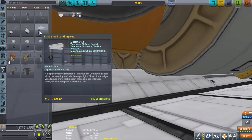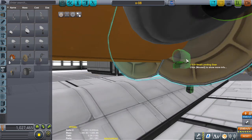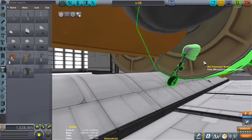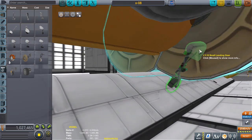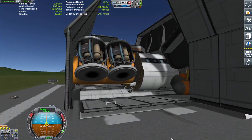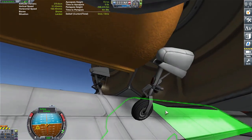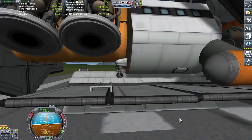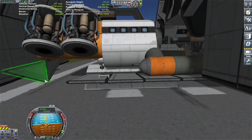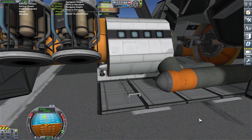So what I'm going to try to do - and this is probably really stupid - is I'm going to try to use landing gear to roll this bad boy out. I say really stupid because this is notorious for making parts explode. Alright, here we go, in three, two, one - go! Oh, much nicer! Okay, very good. Little bit of wobbliness there, that's okay.